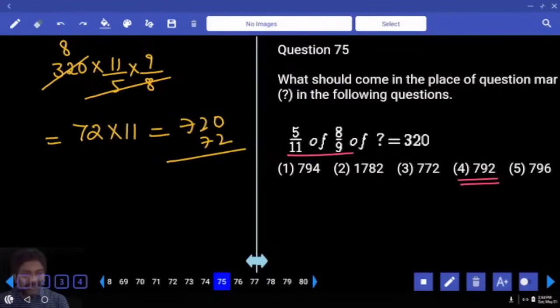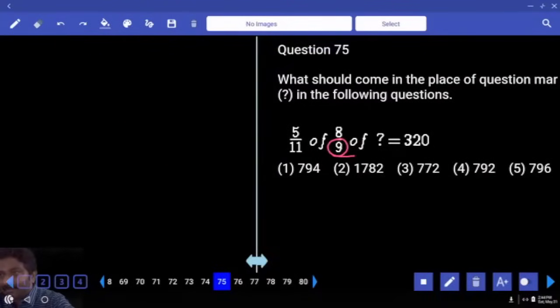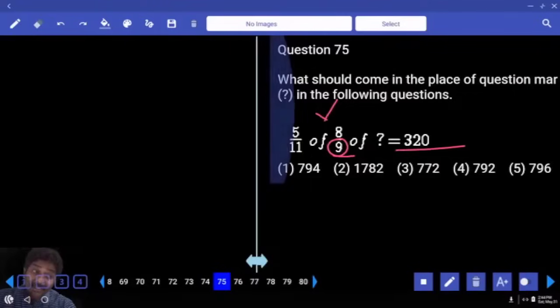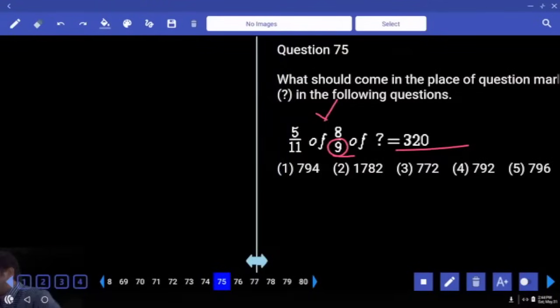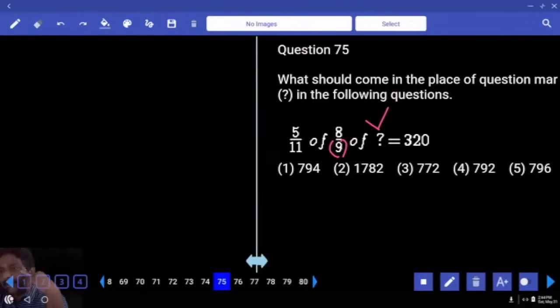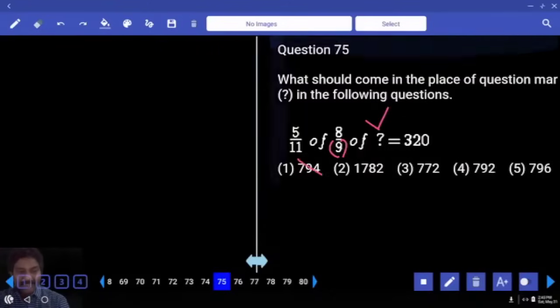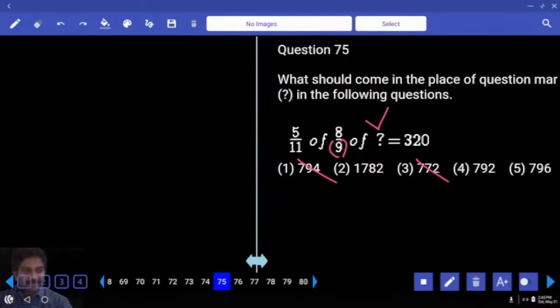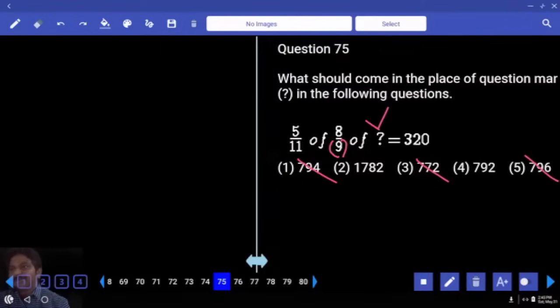Got it? Earlier what I verified was left hand side denominator 9 is there. To eliminate 9, either left hand side numerator should be a 9 multiple or right hand side denominator must be a 9 multiple. First of all, in right hand side denominators are not at all there. So to eliminate 9, your numerator should have a 9 multiple. Already in numerator left hand side, there are 2 numbers, 5, 8. None of them are 9 multiples. Then x must be a 9 multiple. Got it? Eliminated. Third eliminated. Fifth eliminated. 2 options are there.